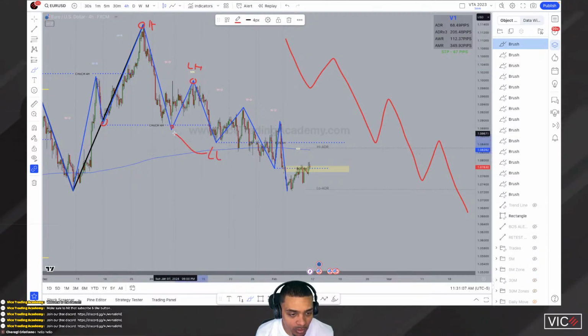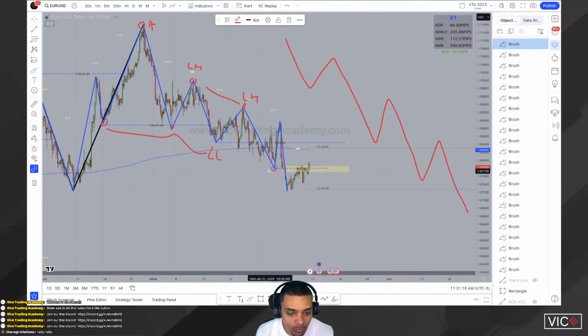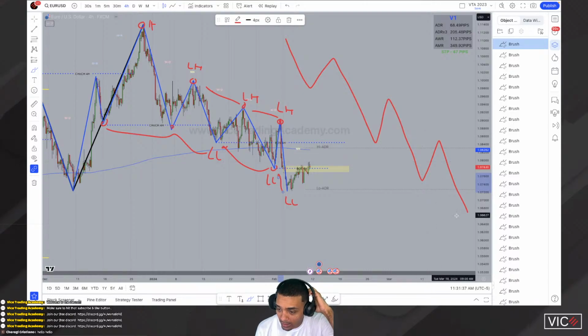Why? Because this low is lower than these lows, right? Then price pulled back. We have a lower high. Why a lower high? Because this high is lower than this high. And price pushed down, made a lower low. Why? Because this low is lower than this low. The price pulled back up, a lower high. Why? Because that high is lower than that high. Lower high. And the price pushed down. Then what? Made a lower low. Why? Because that low is lower than that low. Similar to this: lower low, lower high, lower low, lower high, lower low, lower high, lower low.